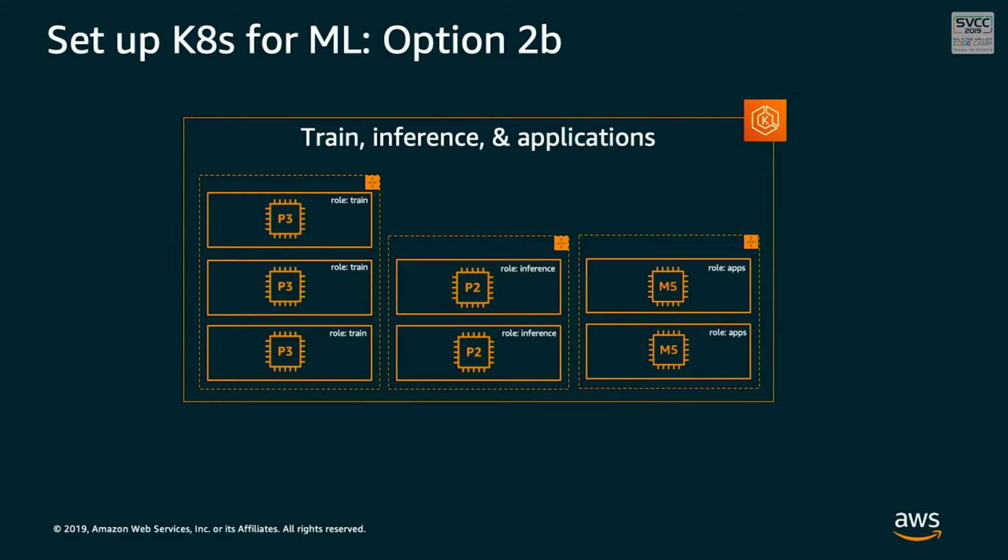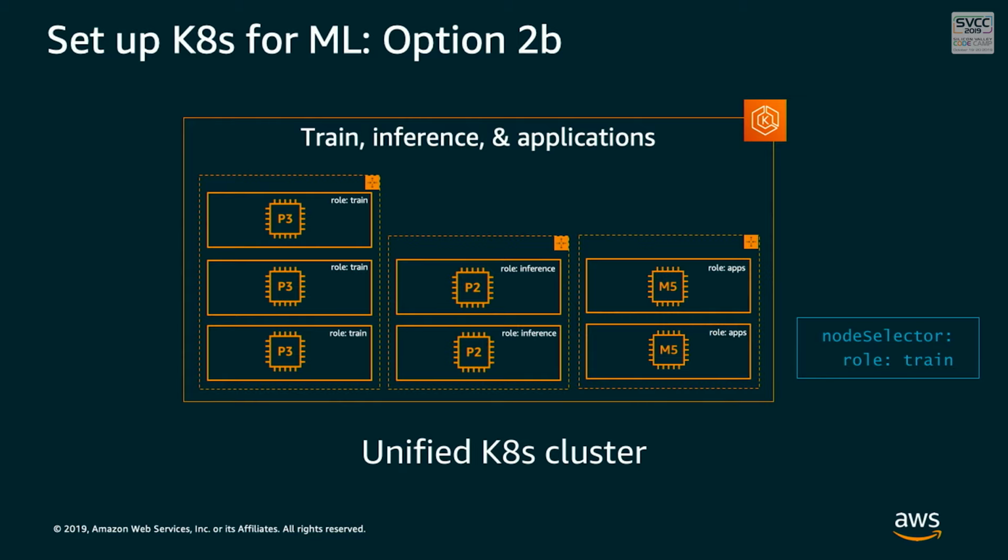One of the big advantages of this is that all the node groups are running in the same cluster. So think of it as one big monolithic cluster, but you get unified monitoring across the different node groups. So very straightforward in that sense. And again, we have seen both design patterns among a wide variety of our customers. Once again, you use the node affinity to target the job to a particular node group. Unified Kubernetes cluster.